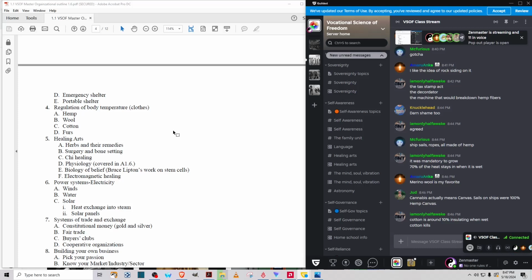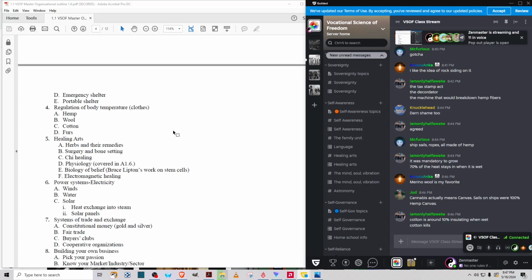I did various different things. Because you have a lot of time out there, I tended to cure a lot of hides just for fun, sort of, and try it out, because I really had only tried it a little bit, but I kind of perfected my skill and craft at it out there. And then you can have your furs, you can have blankets, you can have hats, you can make clothing out of it, and you can stay warm. So, okay, regulation of body temperature: clothes. Also, to keep in mind with regulation of body temperature, again, remember the rule of threes.